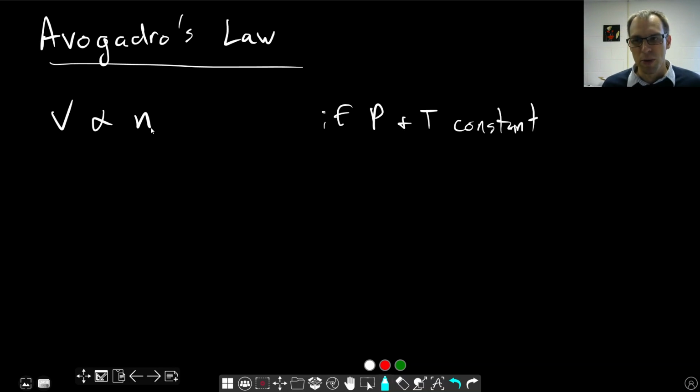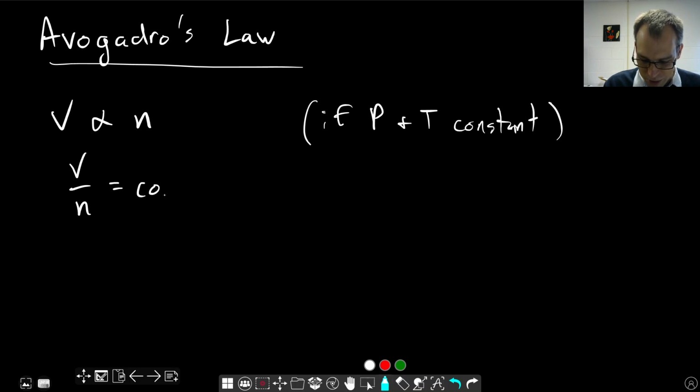This makes sense intuitively once you understand what's actually happening, in that there are more atoms in there. If you have something that can stretch, like blowing into a balloon, it'll take up more volume, provided the pressure and temperature are constant. So you can think of this as the balloon blowing up equation, if you want. And similar to the previous ones, we can write this as V over n is equal to some constant.